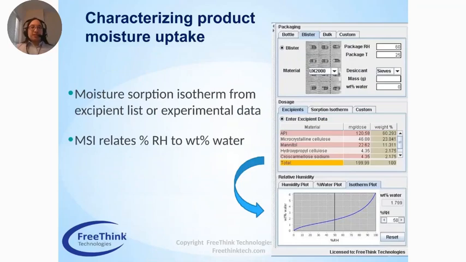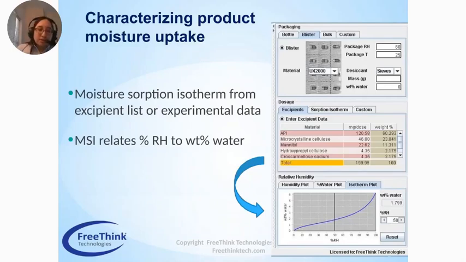So looking at that in the context of the program, if we look at the bottom half of this panel here, the software contains the ability to basically build your product. It contains information on the moisture sorption isotherms of a bunch of different excipients. So that's what was used here. You can see it selected API. This is a generic crystalline API, assumed not to take up very much water, microcrystalline cellulose, mannitol, etc. What the software then does is, because it has the moisture sorption isotherm of each of these, it takes the weighted average of those to generate the moisture sorption isotherm for the whole product.